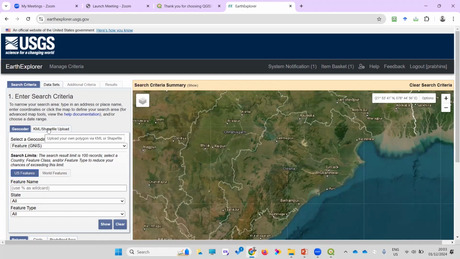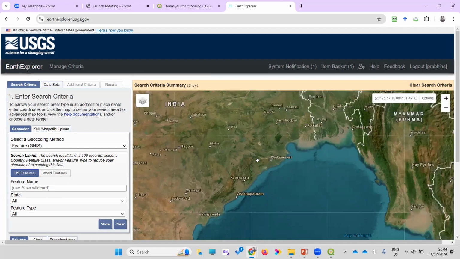But there are some restrictions on the number of nodes or joins in that shapefile. It won't take a big shapefile, so we have to keep it to a minimum number. I don't remember exactly what it is. And if you upload the Indian shapefile into this, it won't take it. It will say that the number of nodes is very high.